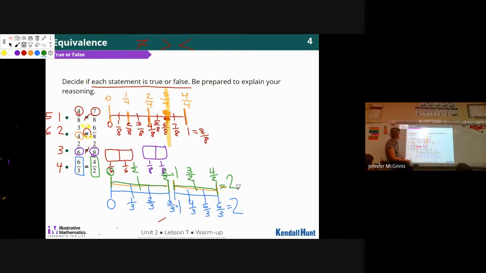Which now what are we at? So here's 4 halves. Here's 6/3. What do we got, Nikki? They are equal. Raise your hand if you see that they are equal. Excellent. So when we are finding equivalent fractions, we are working together with number lines and numbers to determine whether they hit the same spot.